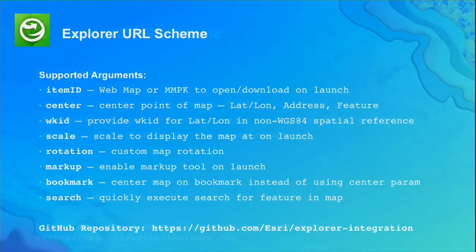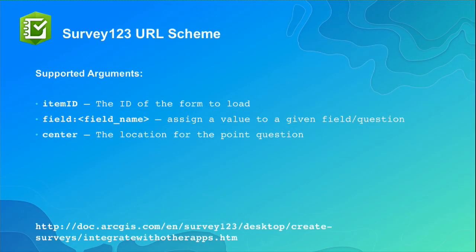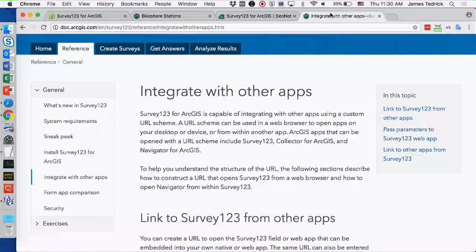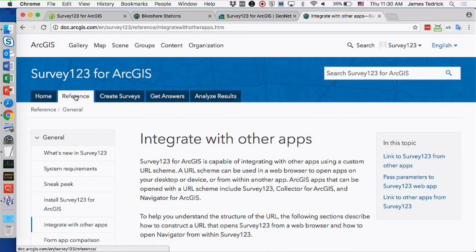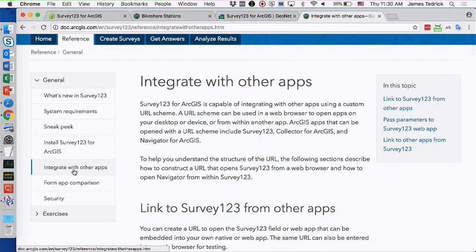Sure. The Survey123 link, unlike the other products, actually needs to get updated slightly. It's in our official documentation with Survey123, as opposed to the other products which have it in a GitHub repository. If you go to the Survey123 documentation and click Reference, it's under the Integrate with Other Apps category.